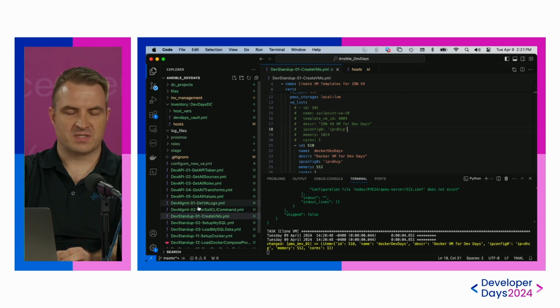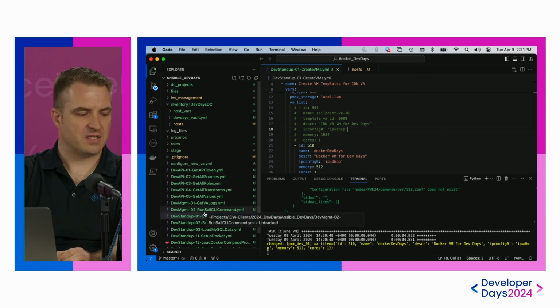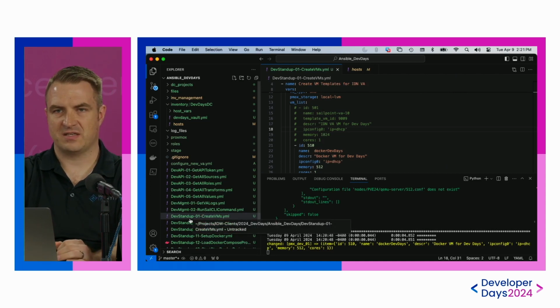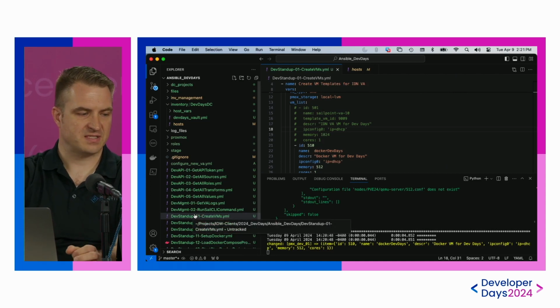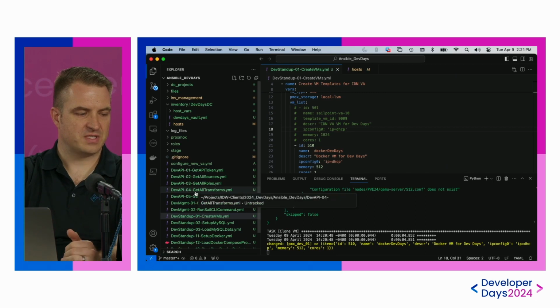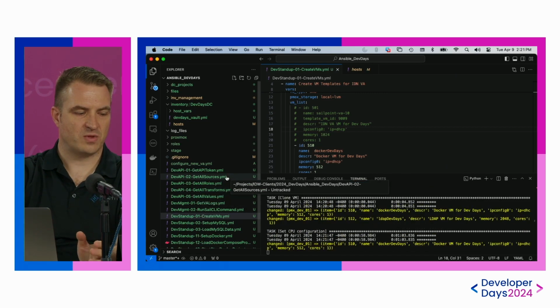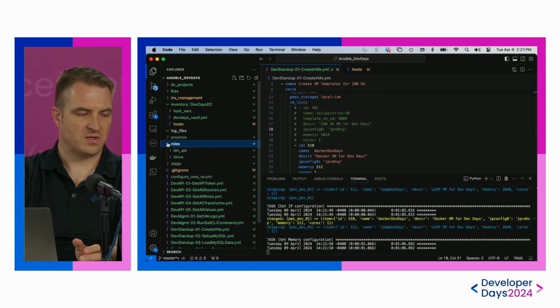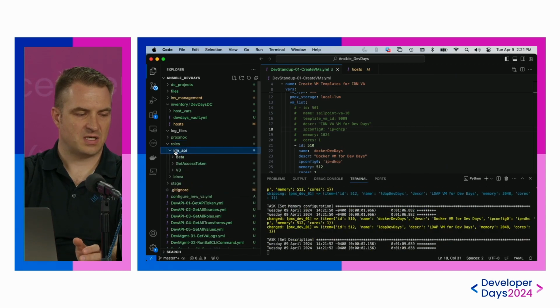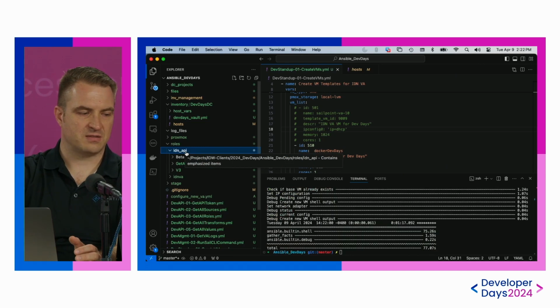So these playbooks each can be done separately. You can have individual items in it. It can be a single task. It can be multiple tasks. Or you can start to do more with roles. So roles would be set up off to the side. Here I have under the roles an IDN API folder.